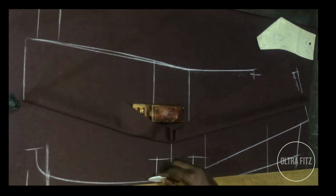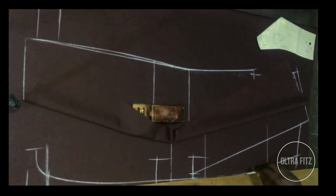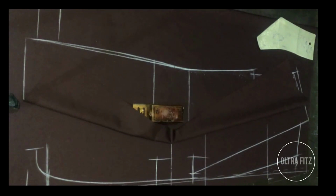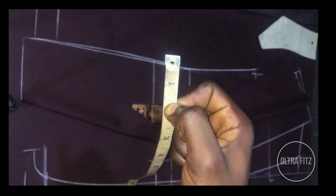Of course, this is a lapel, we're going to roll it. So I'm just doing the dashed line. Okay, so you can see the dash line. Now, I'm going to measure 1.5.